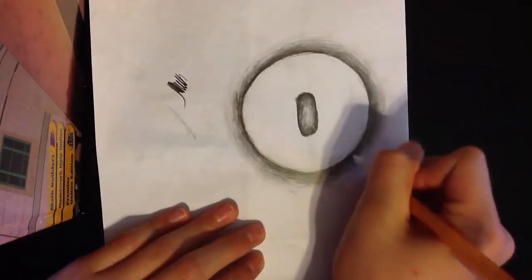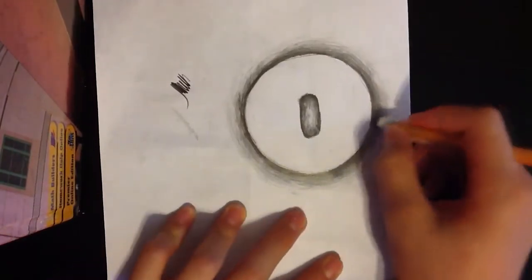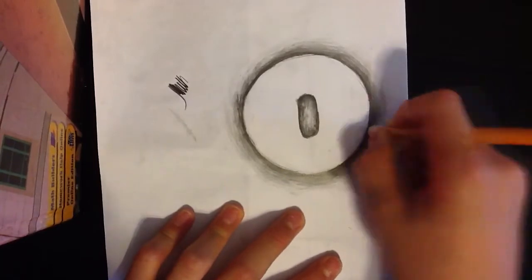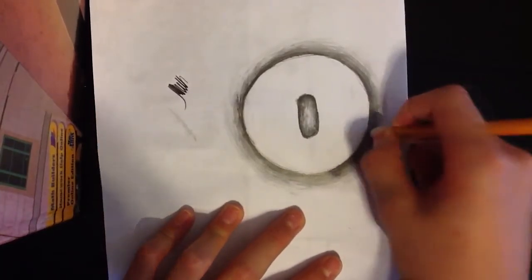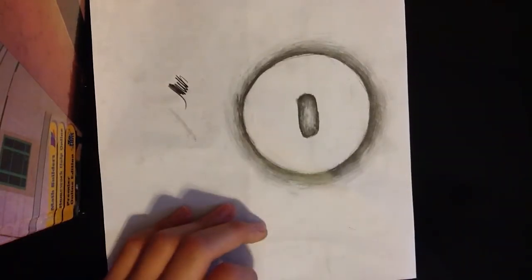I guess the most important thing you should get out of this video is that the contrast is very important. Without the contrast, it will not seem like a projected letter.